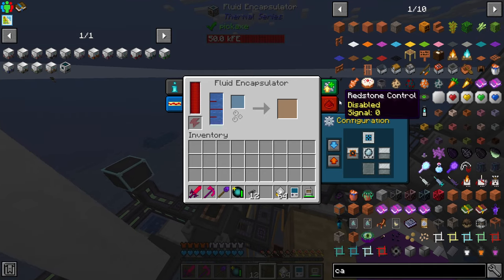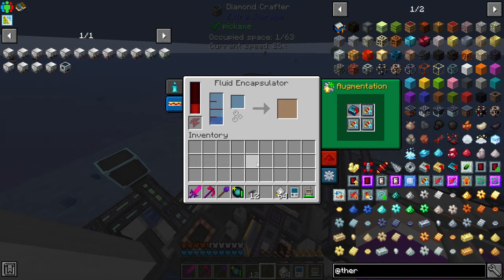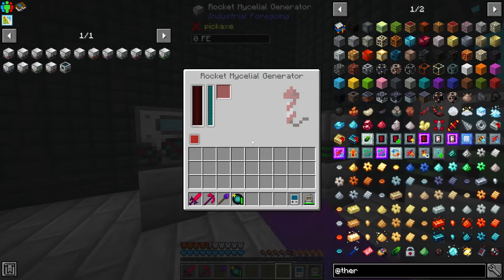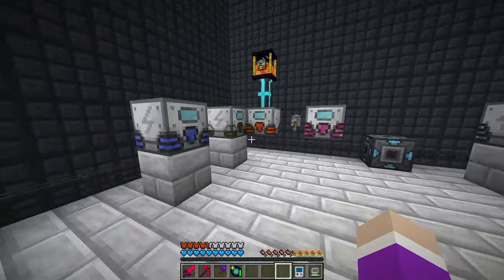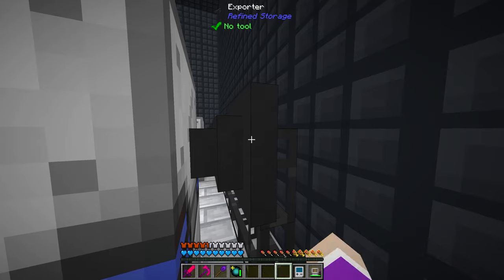And actually, I should probably give this guy speed upgrades too. And now we just add this in here with these. So what we need to do now is actually start to put all of the items into these things. So where are we at now? We're over here. So potion one. Yep. The water bottles.